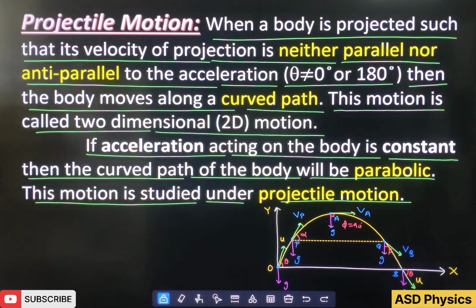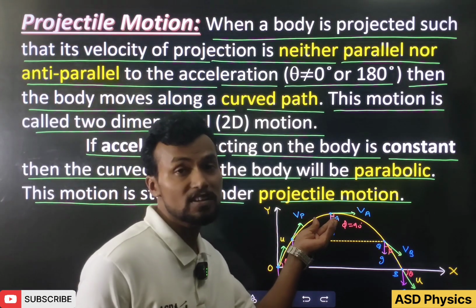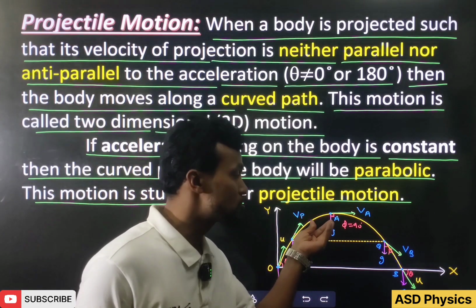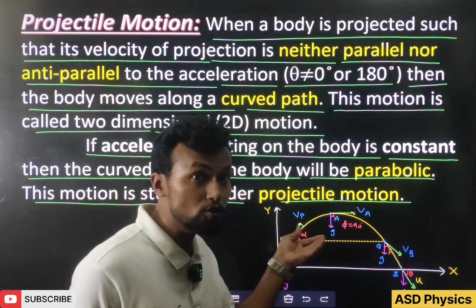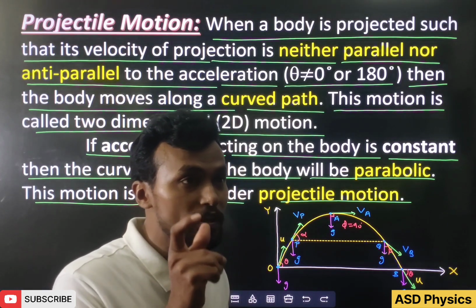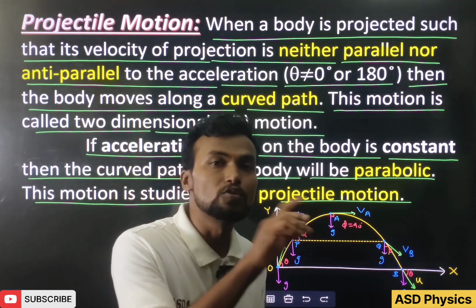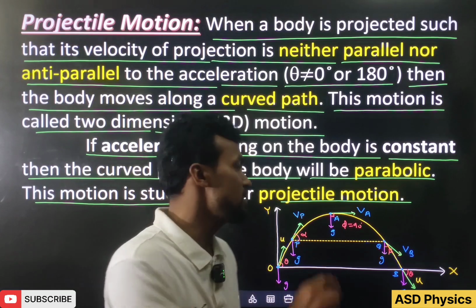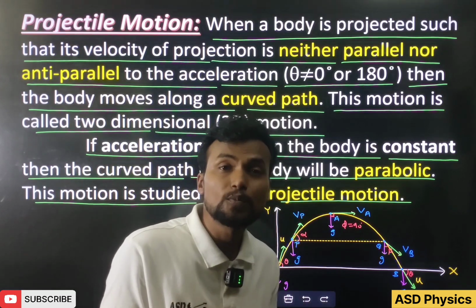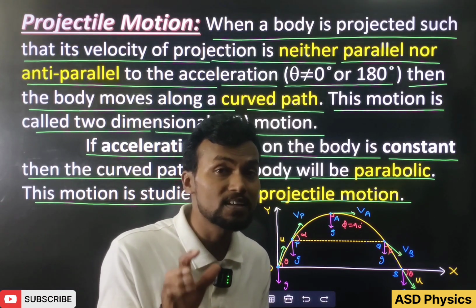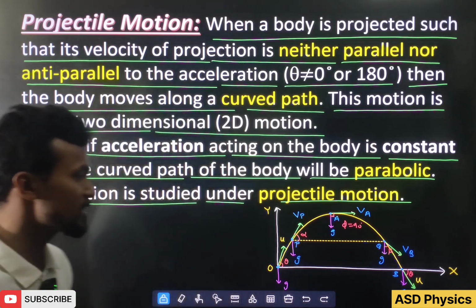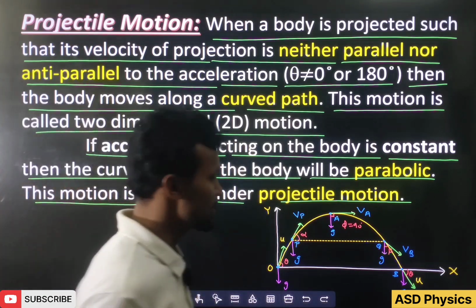Is it? So the points should be very clear, and the velocity directions should be very clear. At the highest point, the vertical component of the velocity will be 0. So, a body or object, whatever we are throwing, is called a projectile. At the highest point, the vertical component of the velocity will be 0 and kinetic energy will be minimum. All these things we will learn. That's not a problem. So I think this is very, very clear to you.